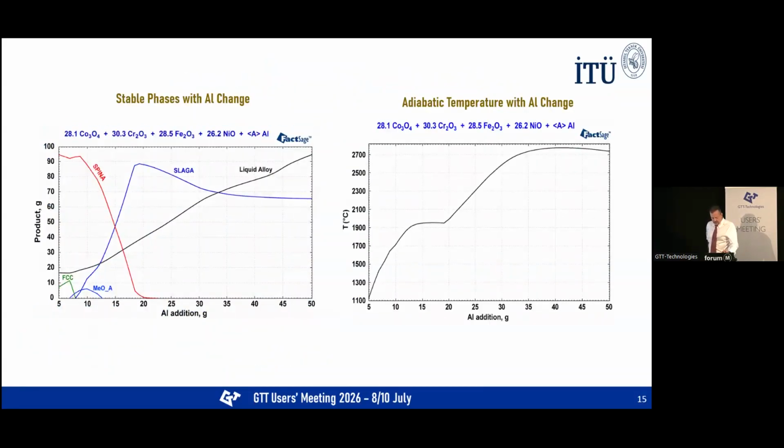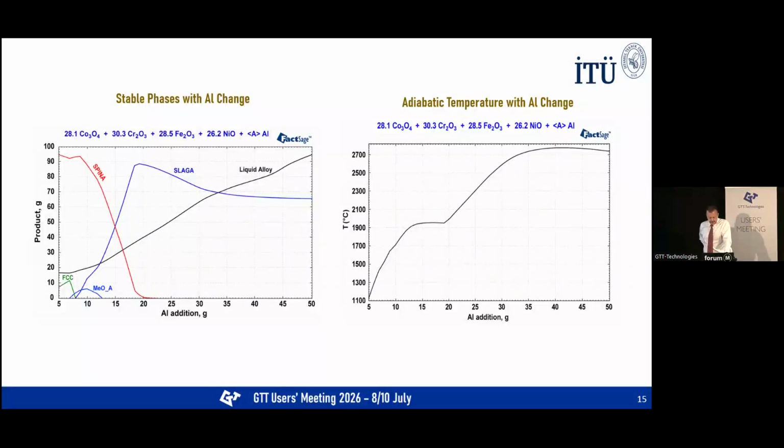This is one of the results. This alloy system was different compared to the previous case study. Why? Because during the reduction of these oxides, gas formation was negligible. So the main losses in this case come from some scattering during the highly exothermic reactions. Therefore, the experimental conditions were much closer to the FactSage results.